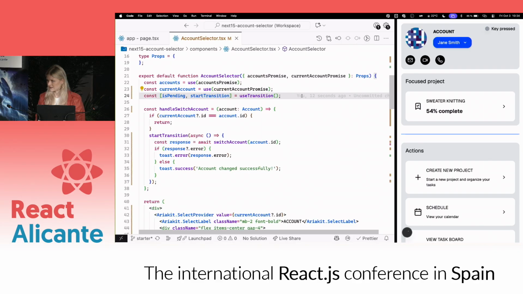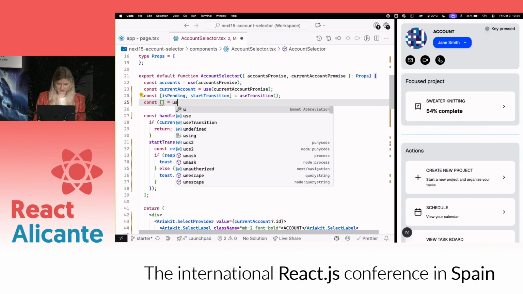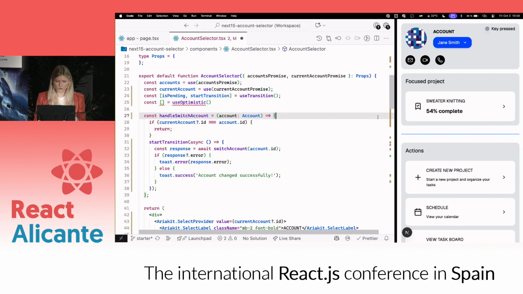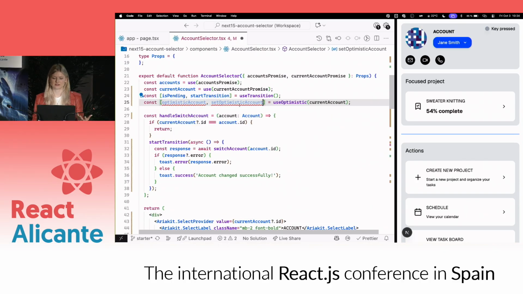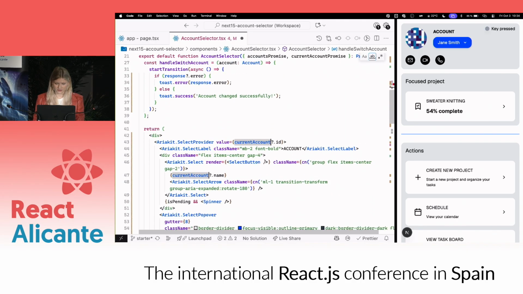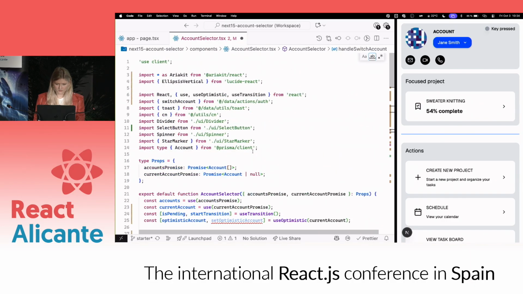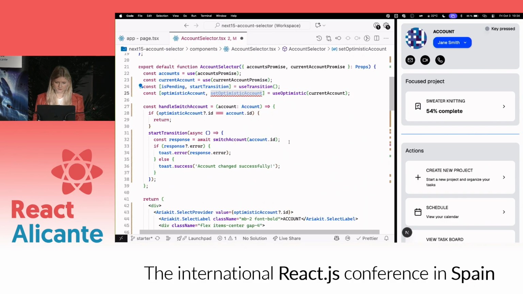But useOptimistic lets us handle this in an easier way. So I can get the hook useOptimistic. And it works alongside actions inside transitions to coordinate with some sort of transition or action, right? And it takes in a state to show when no action is pending. That would be just the current account here. And returns an optimistic account and a function to set that. And I can use this instead of my current account right here, all over the component. And I just need to trigger this somewhere. So that would be inside a transition. I'll just coordinate it with this one.